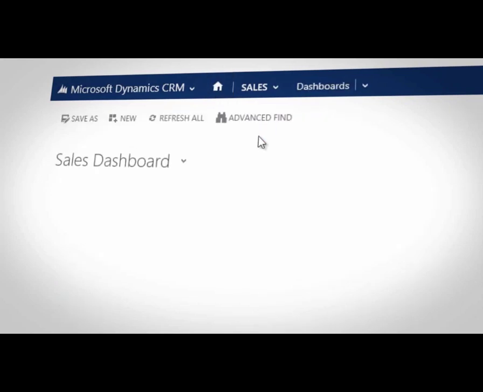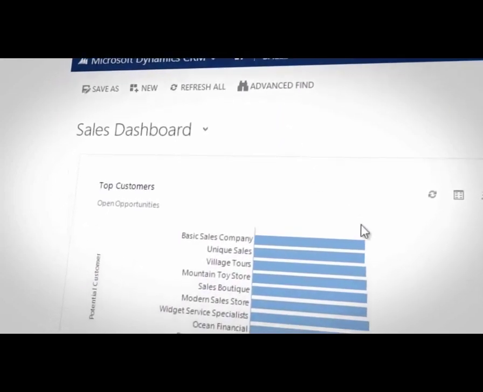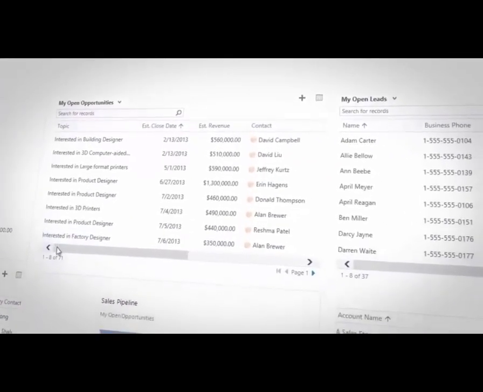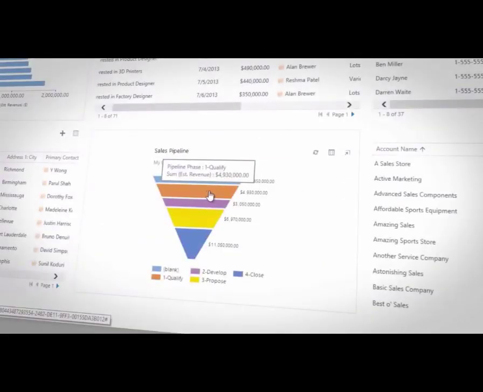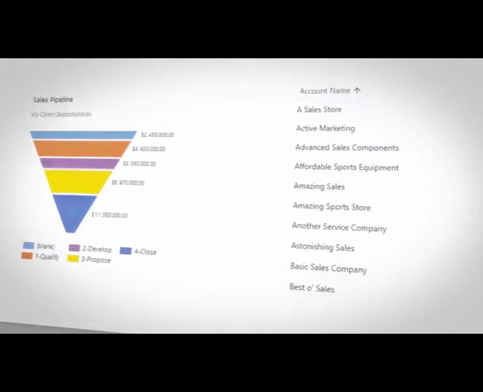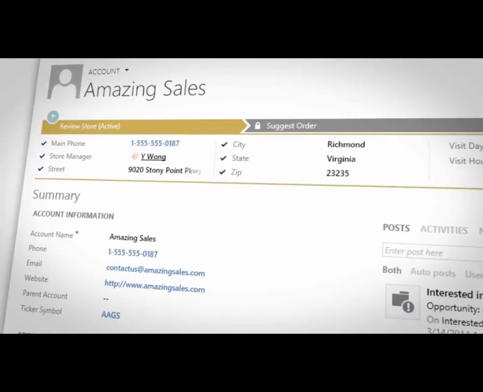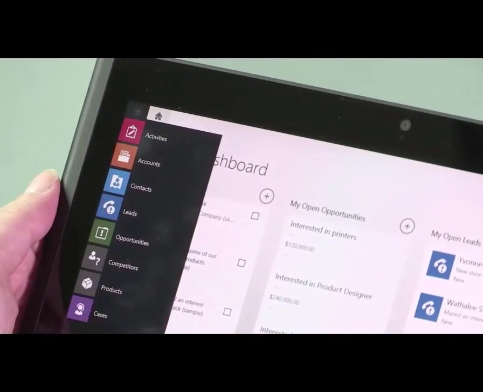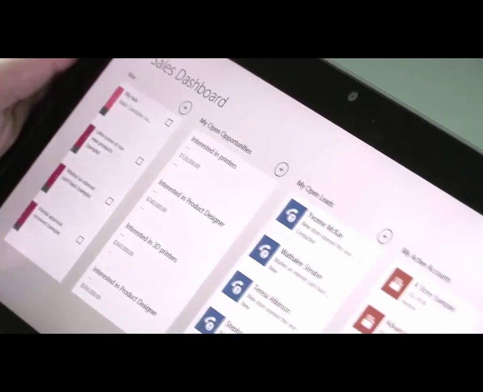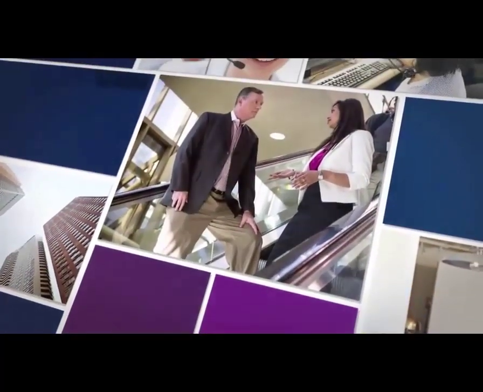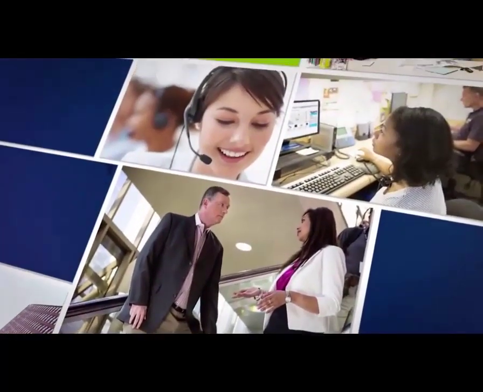Click Home and you'll see a dashboard that serves up key info and easy-to-read charts and graphs so you can see where you need to take action. If you're in sales, you'll see things like open opportunities in the pipeline. If you're in service, you'll see the status of active cases. Click on a chart or list to get more details. With easy-to-use navigation that gives you quick access to the info you need, plus exciting new features in customer service and social listening, Microsoft Dynamics CRM helps you close more sales, deliver great service, and stay connected with your customers.